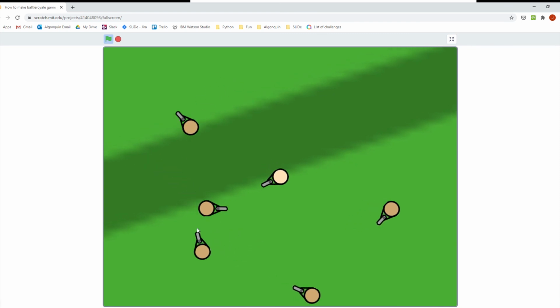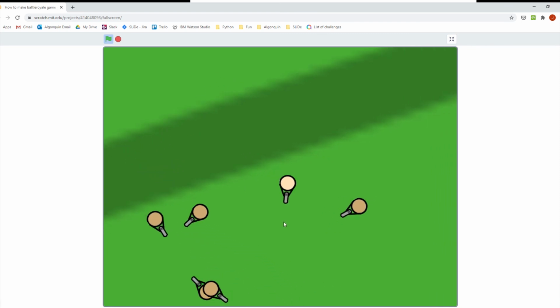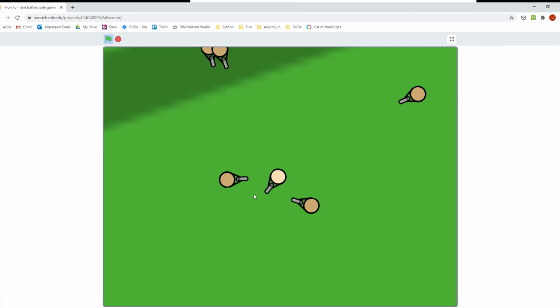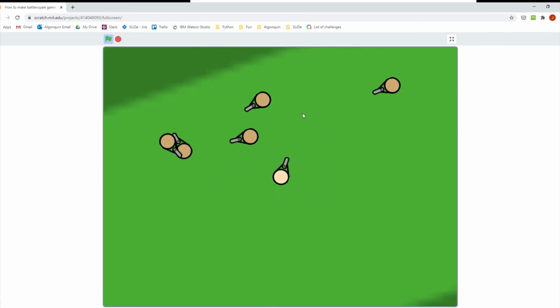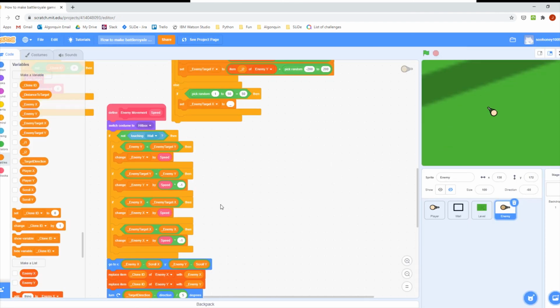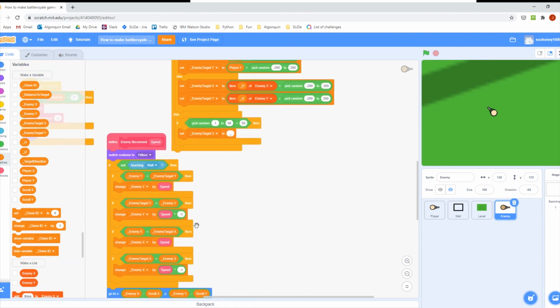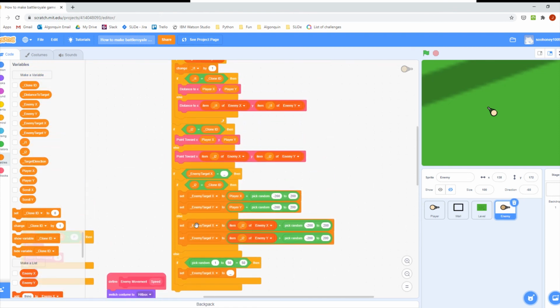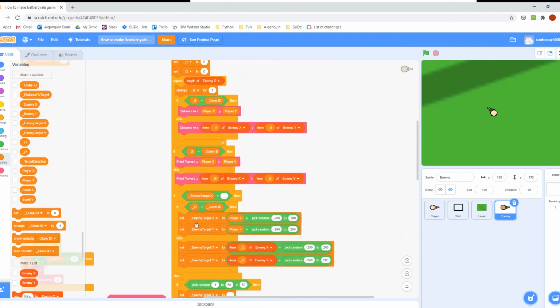So you see them pointing at the closest ones. If I go closer to them, you see this dude, well, he was, yeah. So they will point like that. But it actually kind of seems like they're not pointing at me, which is a problem.